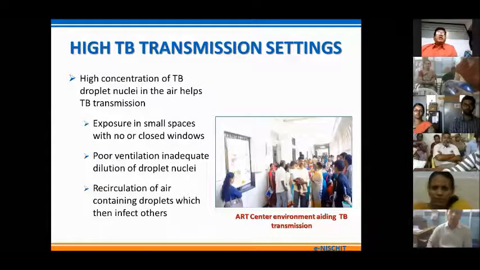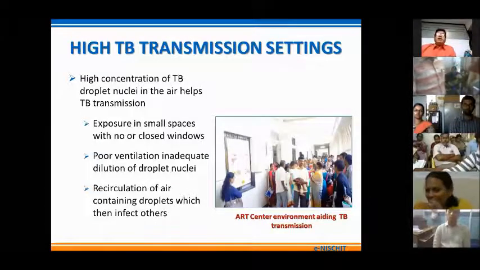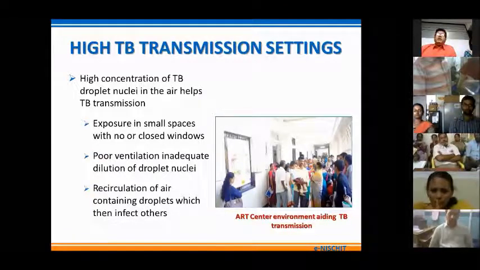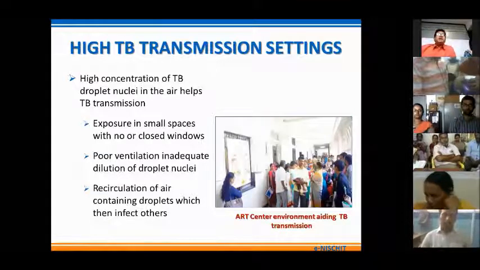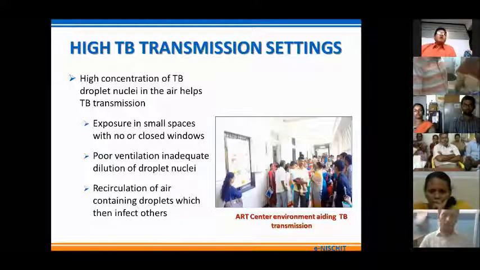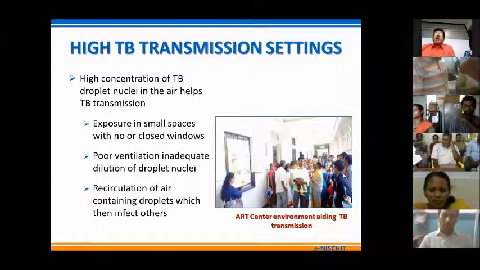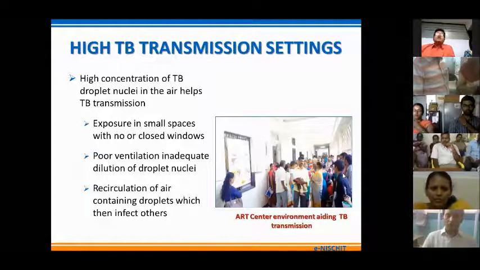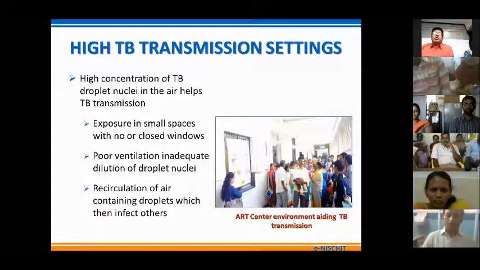In the picture you can see this is a common setting where most of our healthcare centers are overcrowded, where you can find possible TB transmission happening. So imagine a patient coughing in this area, in a compact area where the spaces are all compact. There is poor ventilation. There is recirculation of air within the spaces, and here there is a possible TB transmission. So how do we really prevent this? All measures that we take to prevent this constitute airborne infection control. So next slide, please.